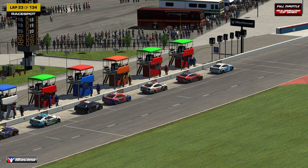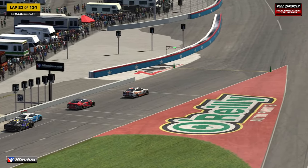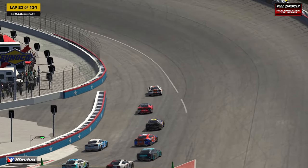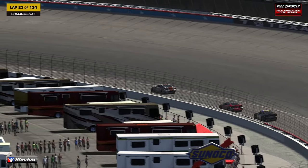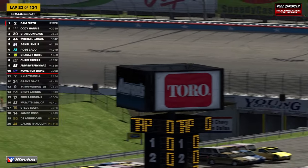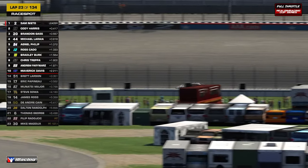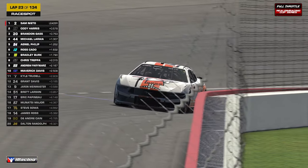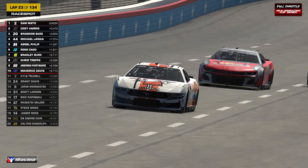That is going to bring, though, the entire field down pit road. I mentioned that they do have four additional tire sets. If you use them at this rate, you're going to run out soon. But for an early pit stop, I don't think it's a shocker that everybody was down and in. It is four tires and fuel throughout the field. And what that means is that Sam Nieto is going to defend the number one spot. He will stay up in front as the race leader, so he's not going to mind too much at all. Good pit stop execution for him.